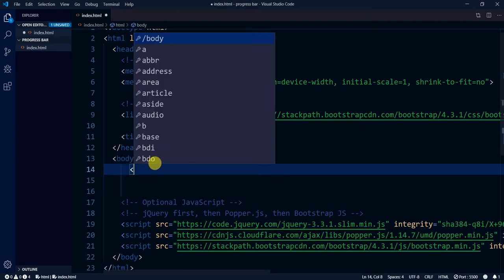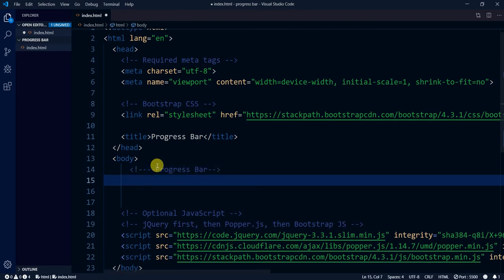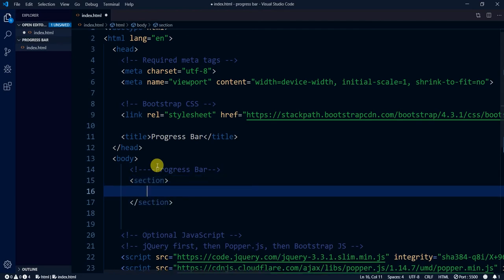First of all, I'm going to write a comment, progress bar. I'm going to create a section element, and in the section element I'm going to create a div tag.